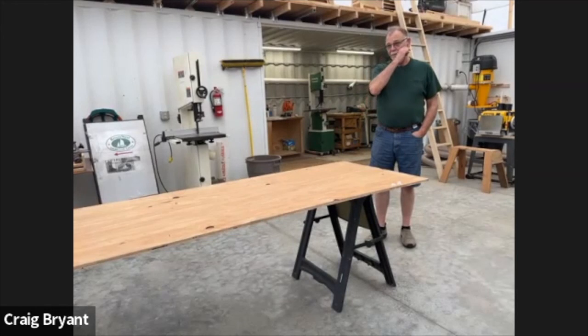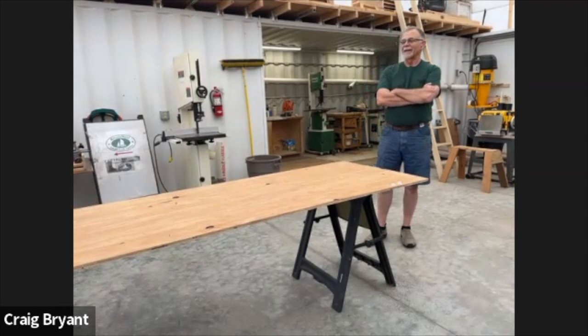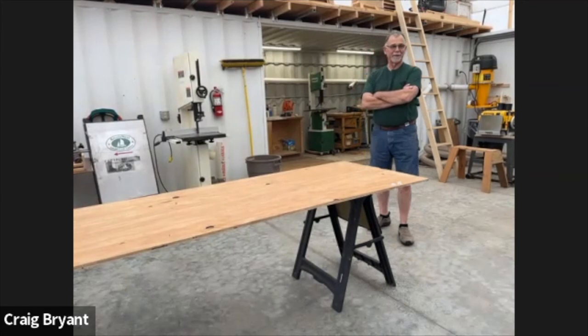I did have one scarf in an oak joint that opened up. But I think that was me being too anxious. You know, 24 hours ought to be enough. Probably it is, but 48 is better. It might have been the same. Remember, it was summer as well, so it probably cured slower. If you're working in the winter, it may take a week before your epoxy gets full strength. We'll do the weekend, let's say that.